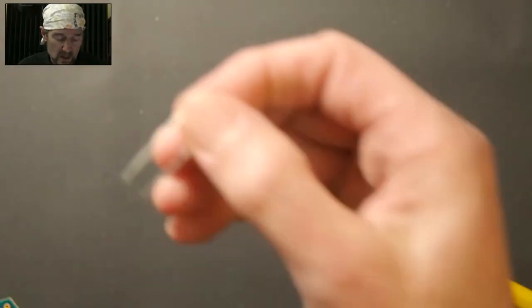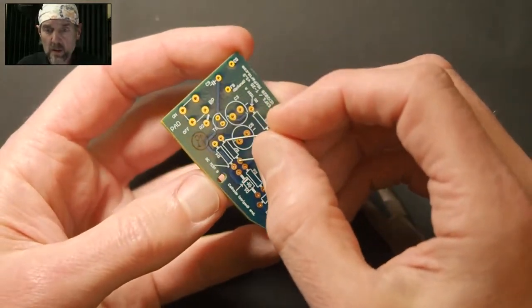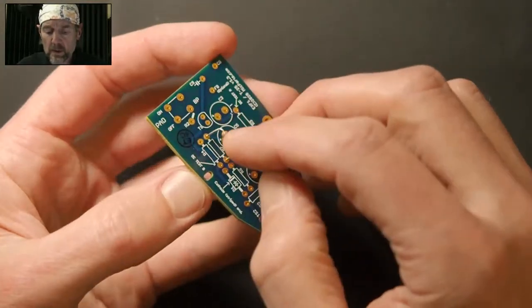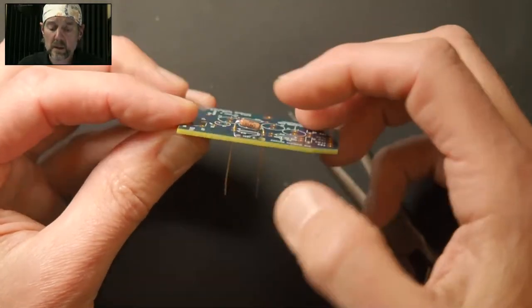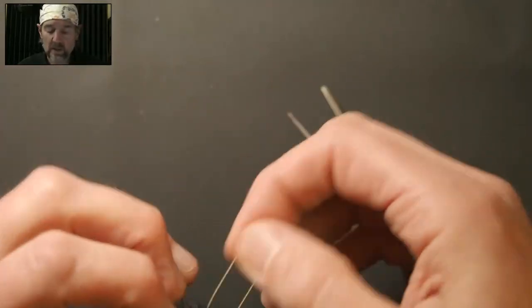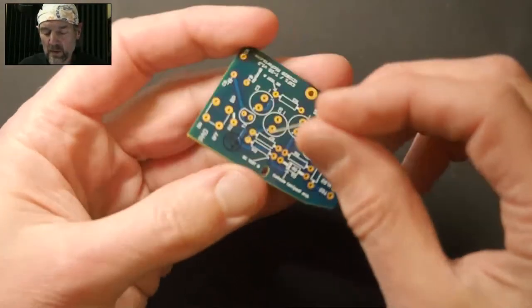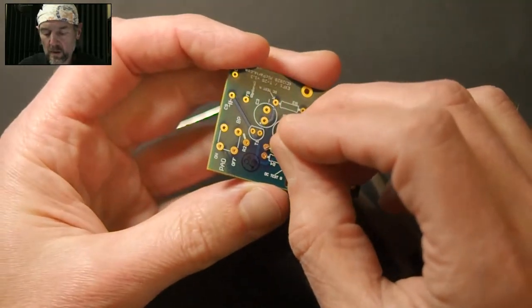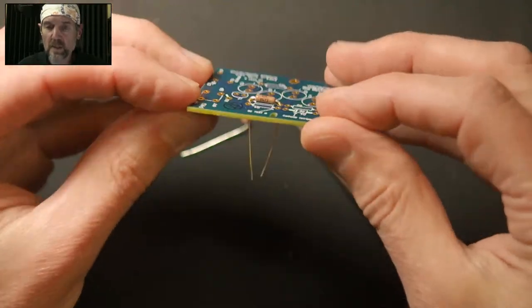Okay, so let's do a test. Who knows how this is going to work? I did eyeball it. So here's me testing my resistor bend. Hey, look at that. So that's what you want. You want that to lay flat. But let's say that you screwed one up. Let's see if I screwed the other one up. Maybe that was the one I didn't eyeball. Maybe that was the one I used the tool for. Okay. So, yeah, a little more snug, but that one lays flat as well.